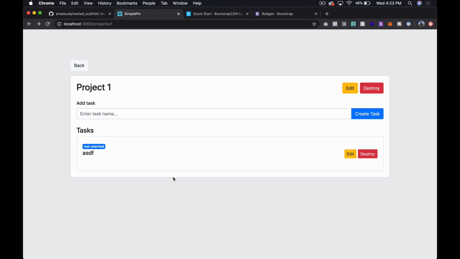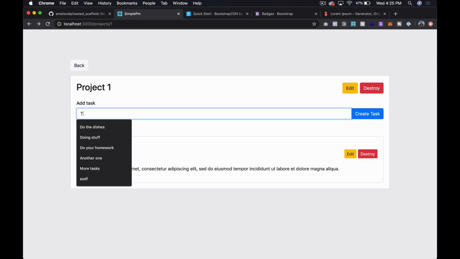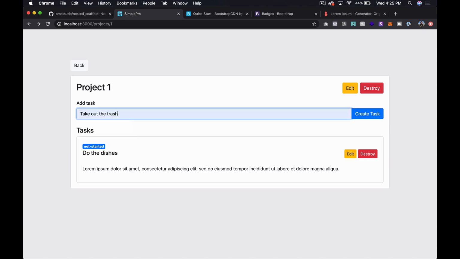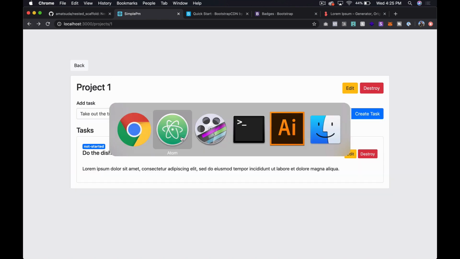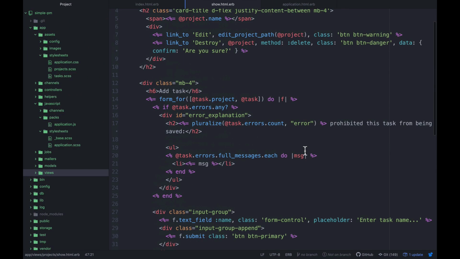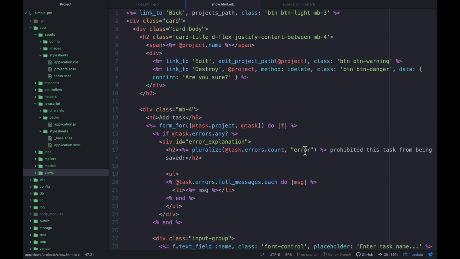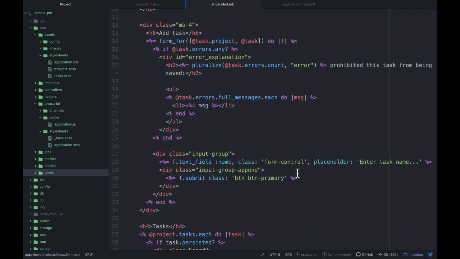Alright, so what else do we need to do? Okay, so I started trying to add a little bit of extra data so we can see what this looks like, and we missed one thing. So if we say take out the trash, it's going to give us an error. And what we need to actually do is inside of our form up here, we need to provide, where is it?